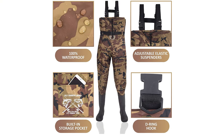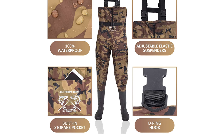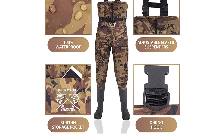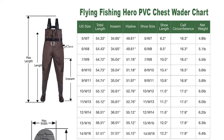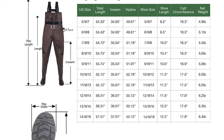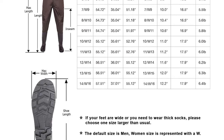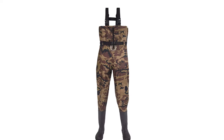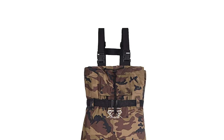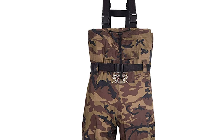It comes with well-stitched and welding techniques for thermoplastics to make sure no water leaks. This fly fishing wader includes waterproof and breathable boots. The boots are treated with hot melting glue, which ensures no leaking will happen even for long hours of use. It is lightweight yet durable and has an anti-slip sole. It comes with a gift boots hanger. Easy to dry your stocking foot waders, so you can start the next hunting or fishing excursion in no time.